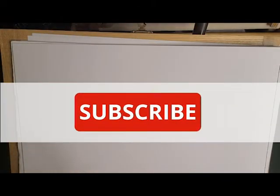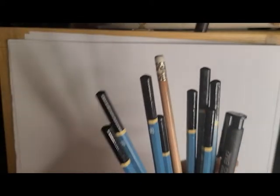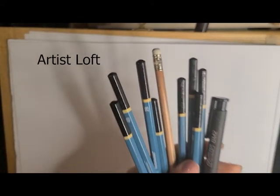Today I'm gonna share with you some tips and instructions to help you draw this beautiful drawing in an easy and fast way. And I'm gonna share with you all the materials I use today. So I'm gonna start with the tools I used. I used some pencils. The brand is Artist Loft.